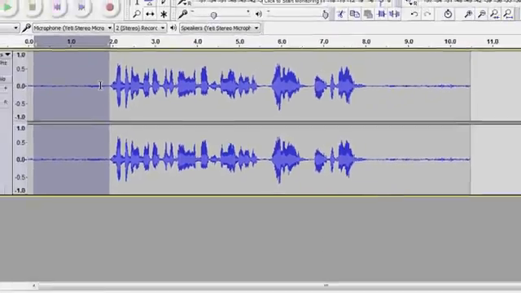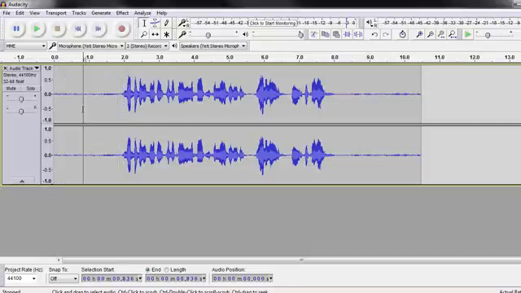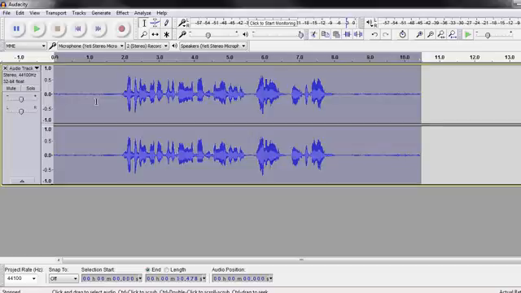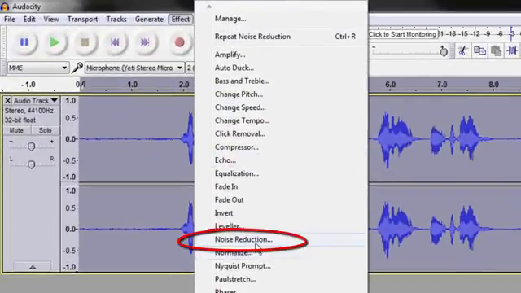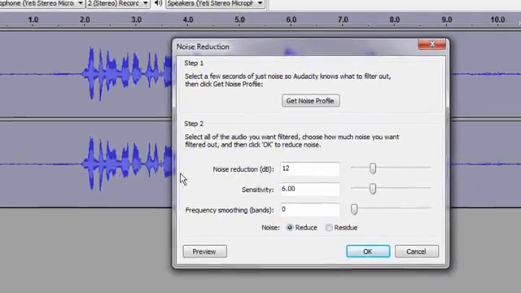Now that we have that segment selected, we're going to select all. This can be done by Control-A or Command-A, depending on the platform you're on. So we've selected all of the content. Now we pull up that very same effect, noise reduction, and we will apply the effect. Now that we have all of the audio selected and indicate the amount of noise to reduce, we will click OK.